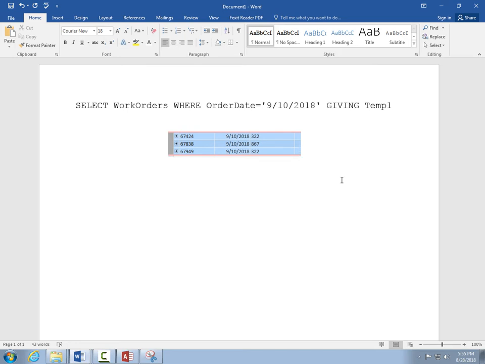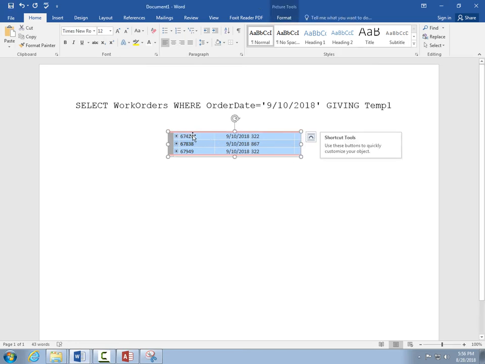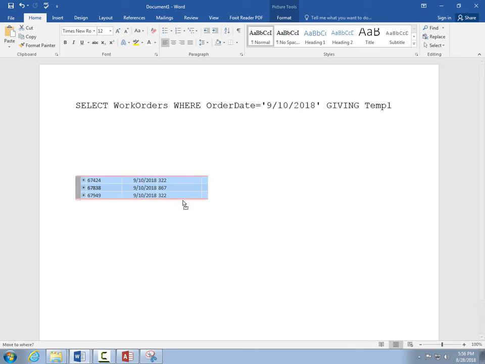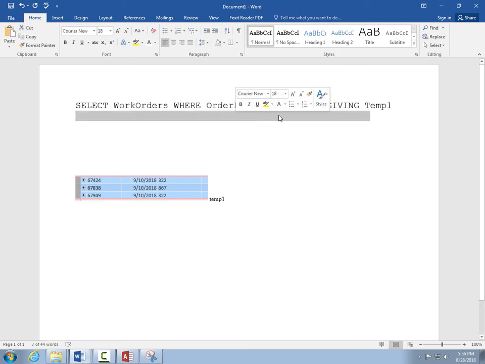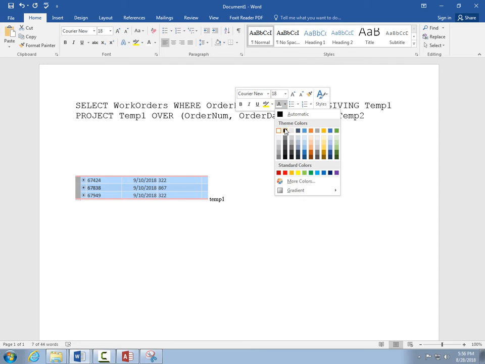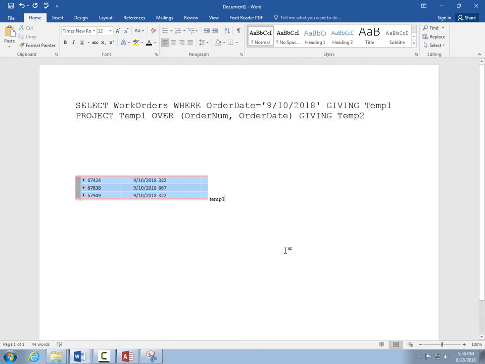Okay. Then it asks us some more info. That's the temp 1 result right there. Then out of that, temp 1, we're going to use project. Because we only needed certain things. We only needed the order number and the order date. It said that in your assignment: list the number and date of all orders. So in reality, I don't need all of this.